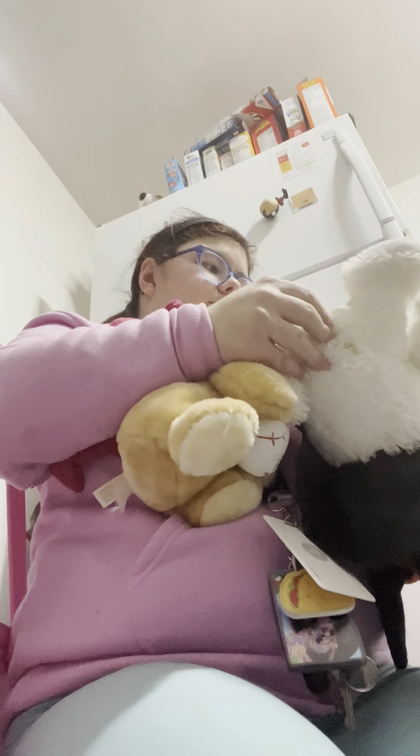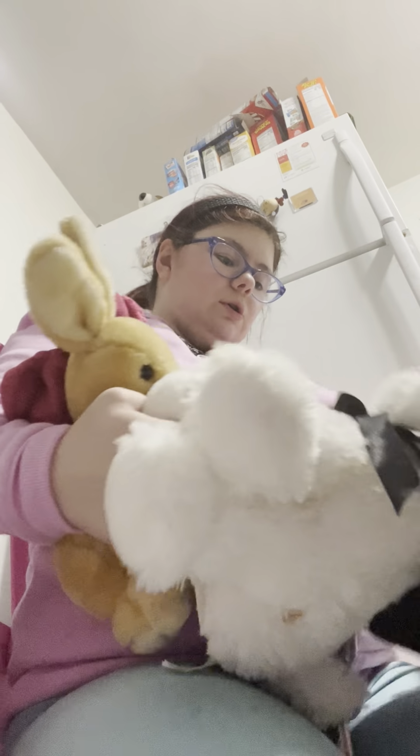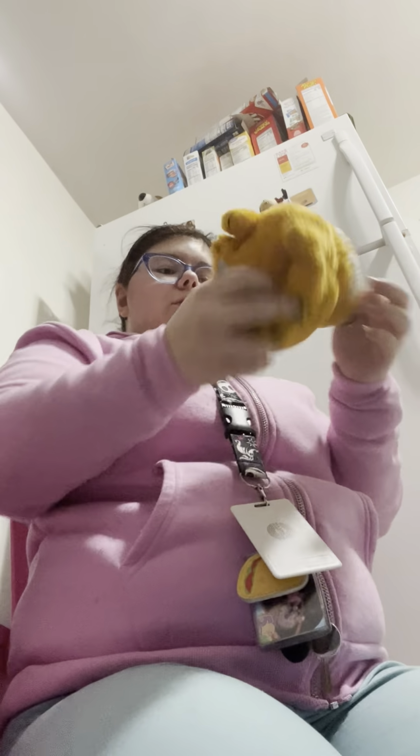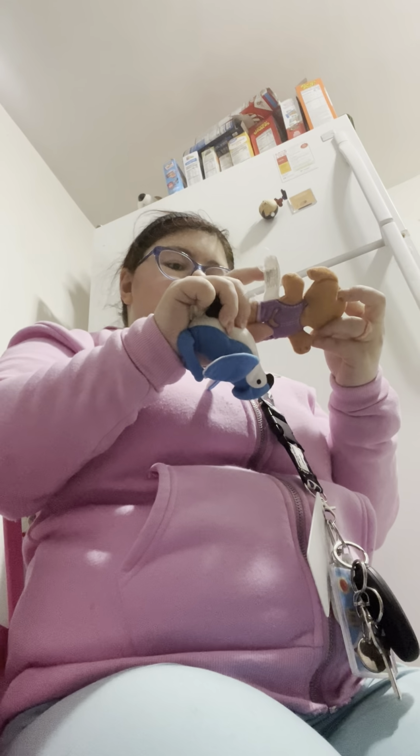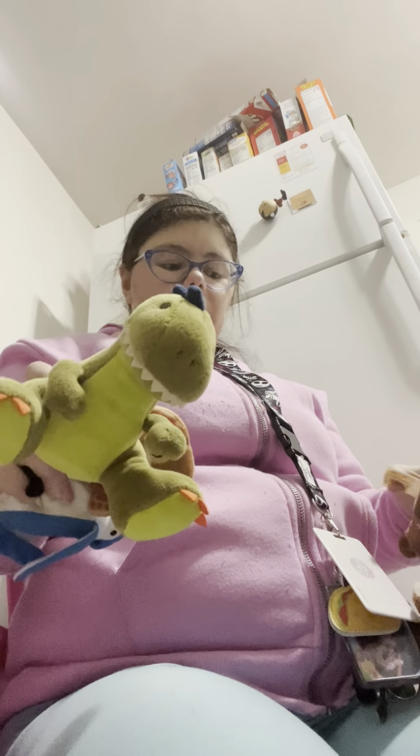I don't know if this dog even works. But a Halloween dog. Some of these you might get rid of after they're washed. Ooh, Garfield. He's a classic. This looks like a Coca-Cola bear. I don't think it is. A Beanie Baby. A McDonald's toy. He looks like he's from a book or something. I don't know.